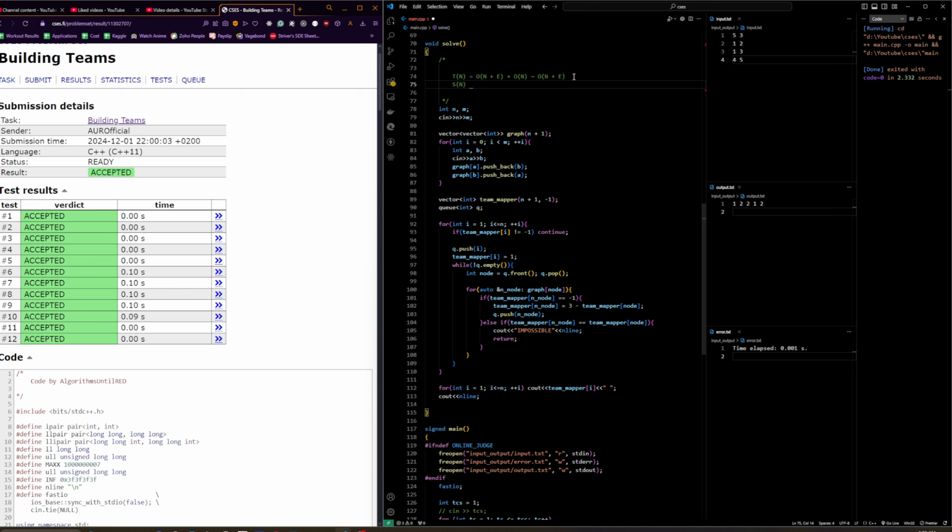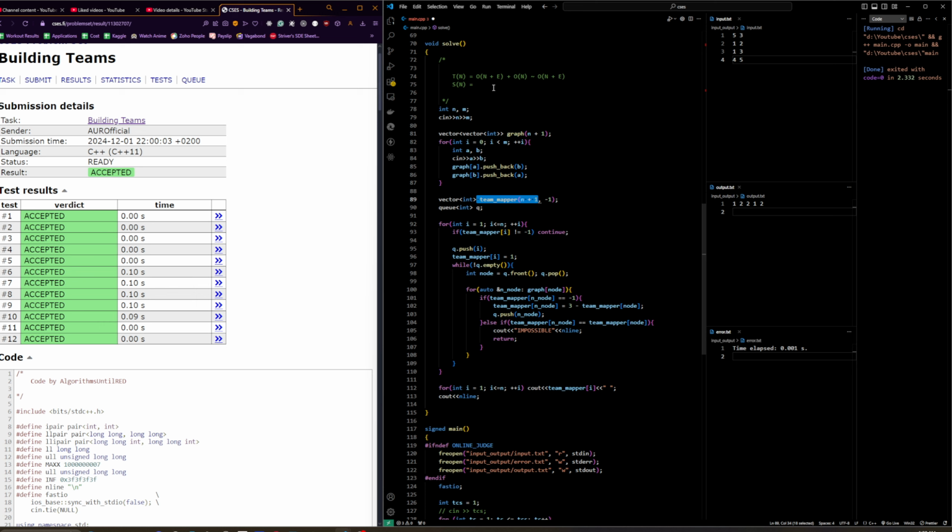Then for space complexity, again taking the input and putting them inside the adjacency list depends on the input edges, so let's not consider this in the space complexity. Here I'm using a team mapper data structure for building a mapping between the teams and the nodes. It has a size of n, so as my number of nodes increases, this will increase linearly.